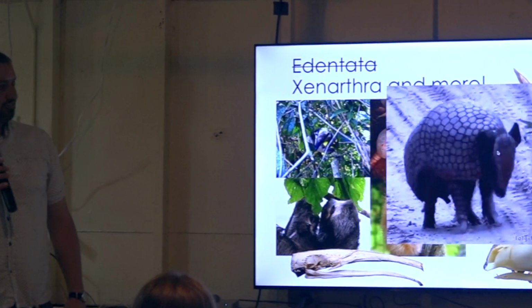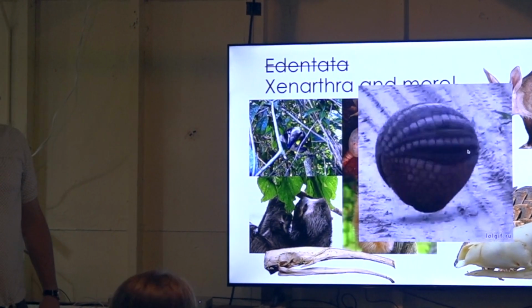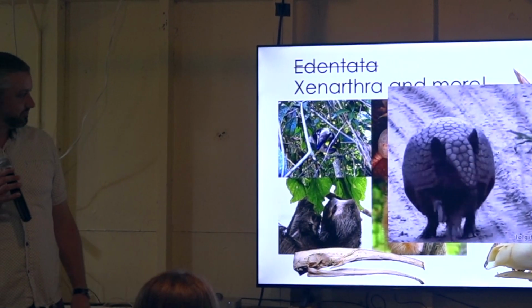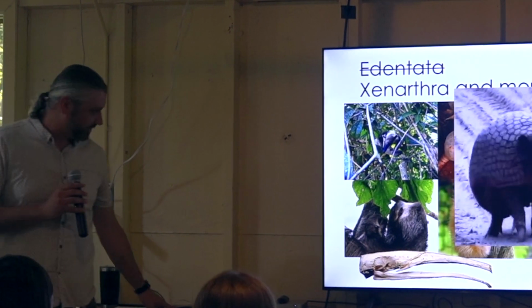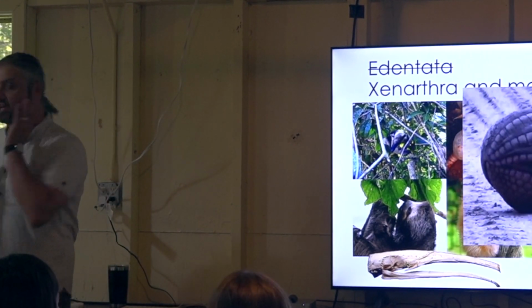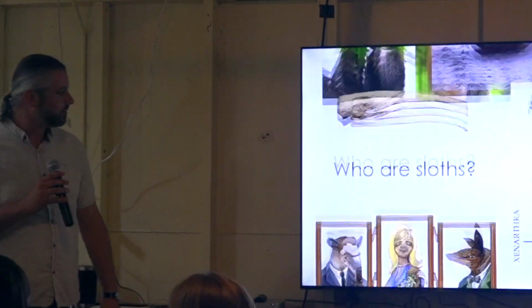So you have to have a pretty flexible spine to be able to roll up, yeah. So yes, exactly correct. It's so they can roll up. And if you've ever heard the thing about sloths being able to turn their head like 270 degrees, that's part of, again, these strange vertebral columns.